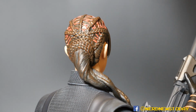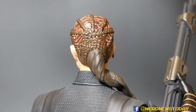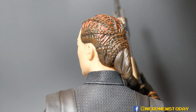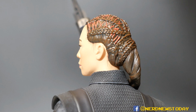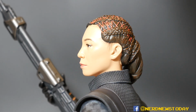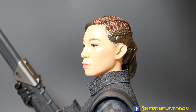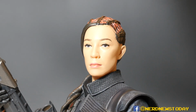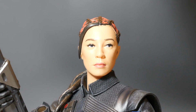I will say again, the likeness might not be my favorite out of the many Star Wars pieces I've looked at from Diamond. It could definitely use a little bit more work, but with the helmeted head on, it's really not even noticeable because the helmet's on. And other than that, it's a pretty strong piece, to be completely honest. And if you have other pieces from the Book of Boba Fett or from the Mandalorian, it's going to fit in very nicely there.